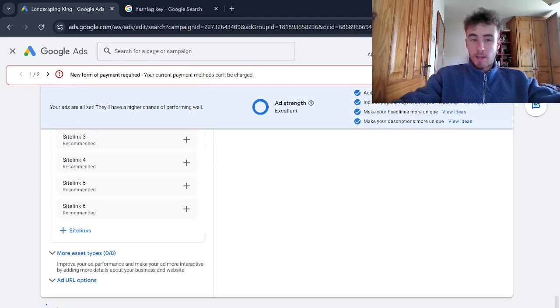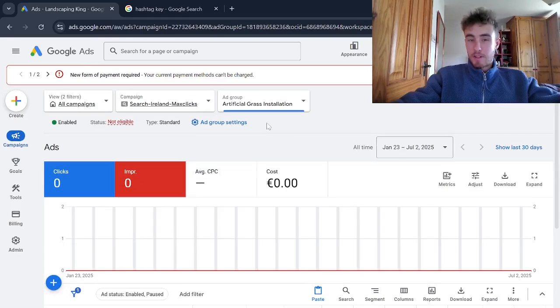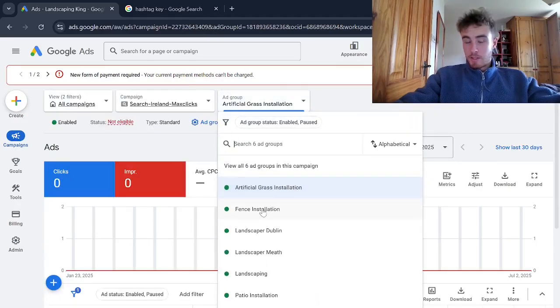So this is just a way of saving a lot of time when it comes to duplicating your ad groups and changing around the wording in each ad. So that way then most of the work is done with your initial ad group, and then it's just a case of duplicating those ad groups and changing around the text in each ad as you go through it. So all we'd have to do then is go through the other ad of this ad group and the other 2 ads then in every other ad group, and wherever it says landscaping, as that was the initial ad, you would swap that for the keyword focus.